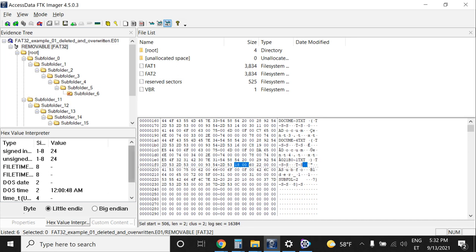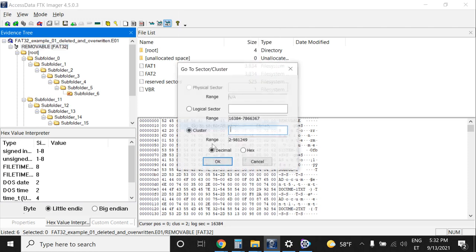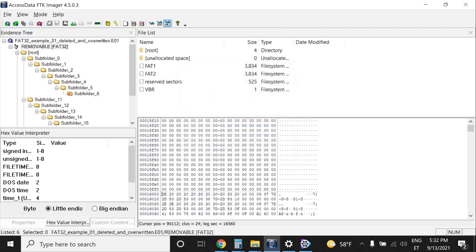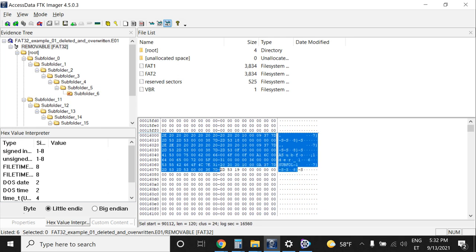Let's navigate to this cluster now and see what happened with it. So I will go to the file system level, and I will go to cluster 24. If I jump there, we see that this cluster is now occupied with some subdirectory entry.